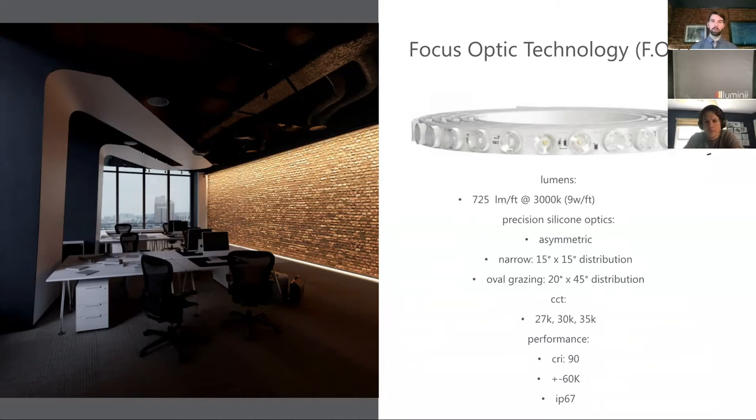So compared to the Kendo series, with the legacy LL series strips, you're significantly higher from a grazing standpoint. With those optics, we're able to achieve three different distributions: a narrow and asymmetric, as well as an oval grazing, which is really exciting, especially on the asymmetric side, because we haven't had that in the past with Luminii. We're looking at that more heading into the future.